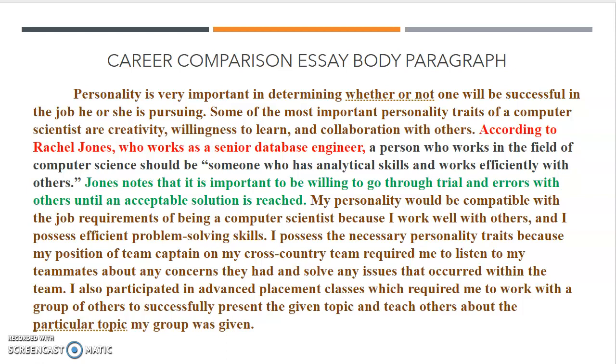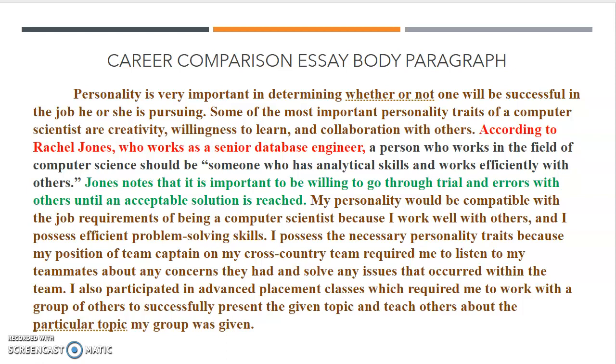So if I were to take this paragraph, for example, I would look at it and see that it starts with the topic. The topic is personality and careers. So the very first sentence is broad. That is a good thing. You want your main idea sentence to be broad. And then you want to move on to more specific as you get into examples, illustrations, and details to support that topic.